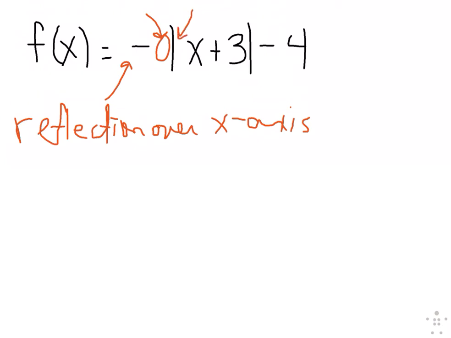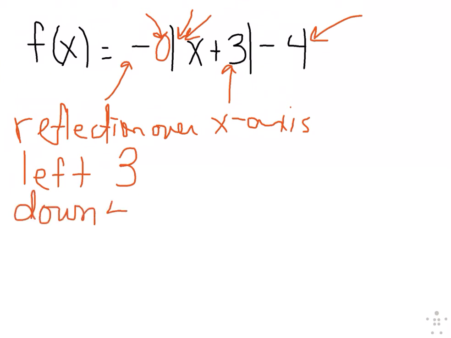How about here? Is there a negative sign in front of that x? Is there a number in front of the x? So those parts don't exist in this problem, just so you know. Okay? Is there an add or subtract on the back side of that, inside the grouping symbol? Yeah. What's a plus 3 tell you? You're going left 3. And is there a number on the outside being added or subtracted? What's a minus 4 tell you? Down 4. So you have all the tools right there to make this graph go.